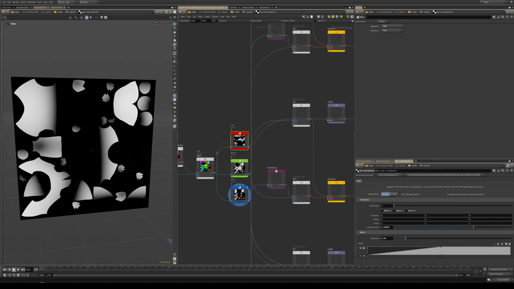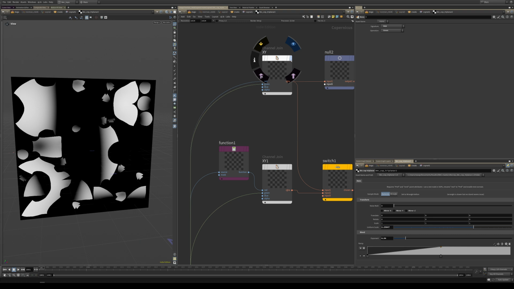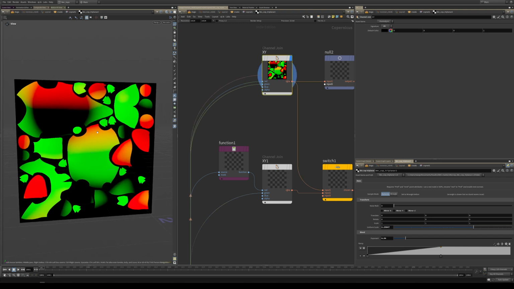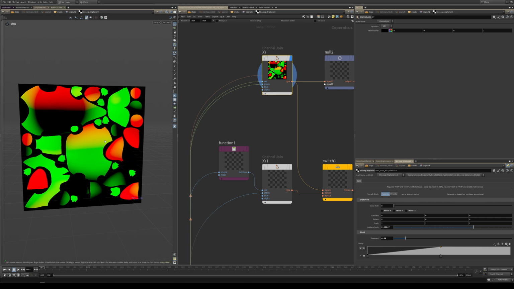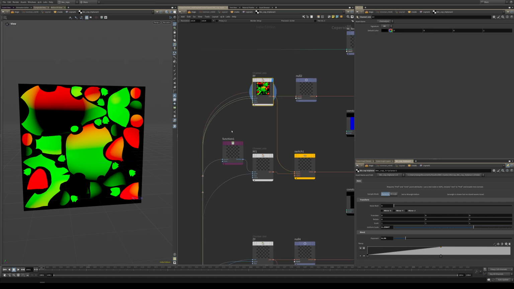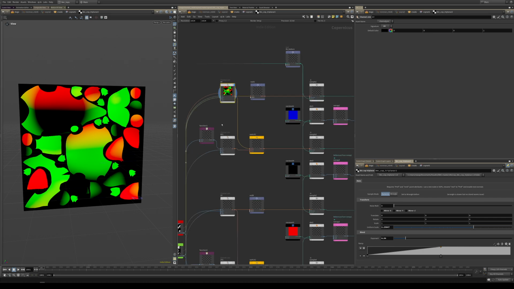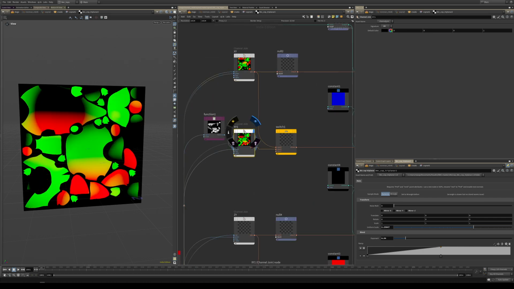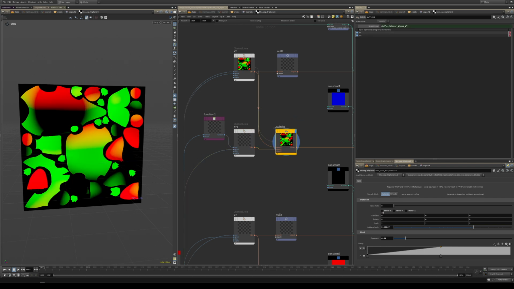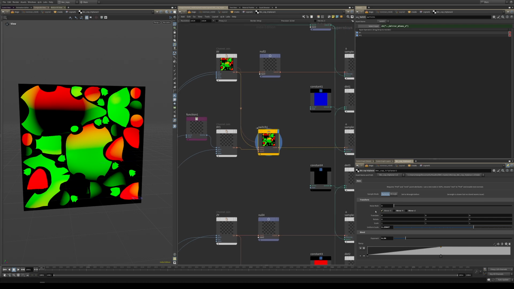So we take X and Y in this case, and we recombine them together. And this already starts to look like a UV map, but instead of being from 0 to 1 in UV space, it's from 0 to 1 in the position of the object space. From there, in the X minus, we have our mirror switch. So if we go here, we should be able to see the difference, and it does not. Well, anyway, that's what it does.